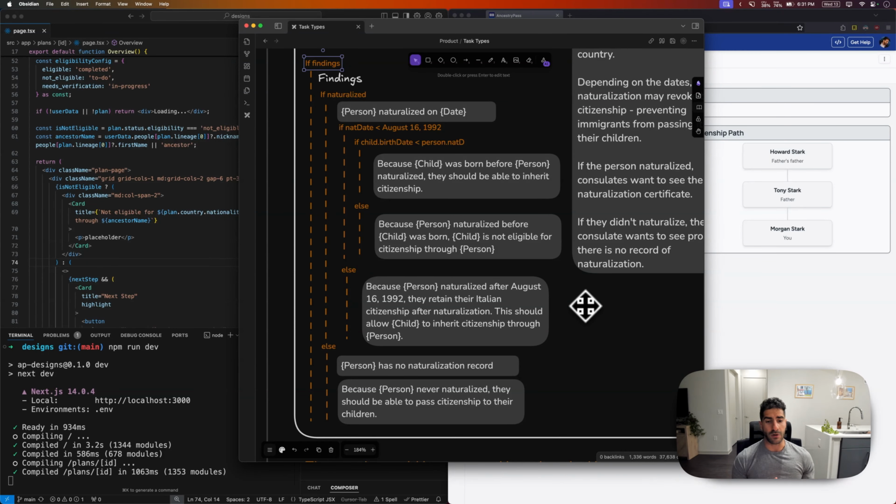So you'll see the AI is like, maybe I'll make this a little bit bigger for you. I just sent you input logic. Correct. Correct. Child born before naturalization eligible. Correct. Good. This is nice. So you can see it's repeating what it saw in the screenshot, right?